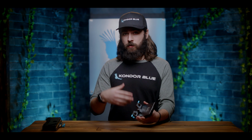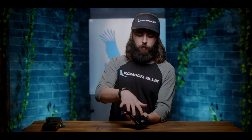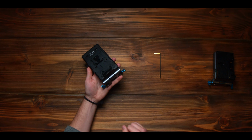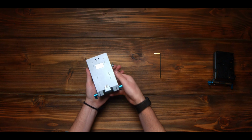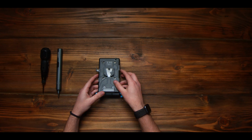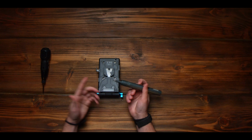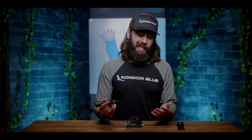However, if you want to undersling your V-mount battery or gold mount battery plate, you simply remove the 4 screws here on the black plate, and then you're able to move it over to the opposite side, allowing you to use it in an undersling mode. Now to do this, you're gonna need 2 different sets of screwdrivers. You're gonna have a Phillips head, and then on the inside, you're going to need an Allen tool.